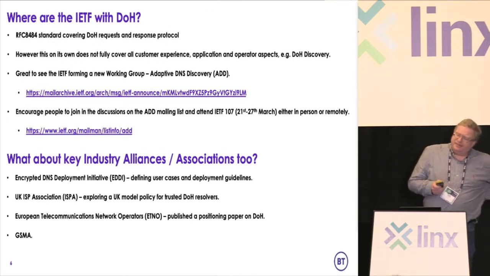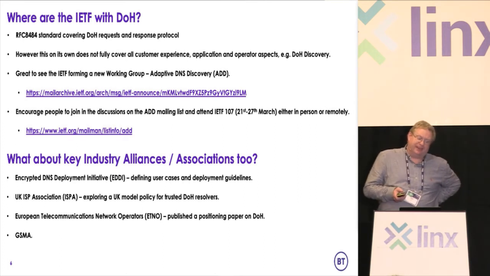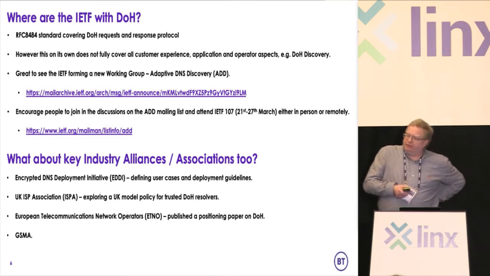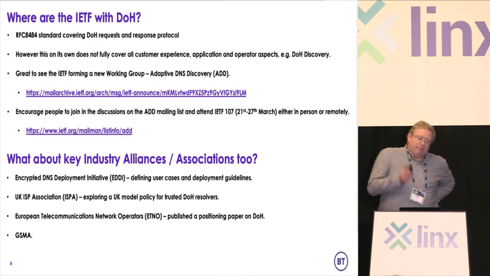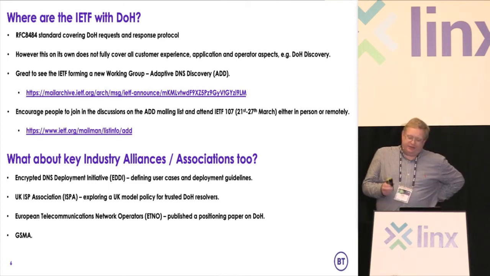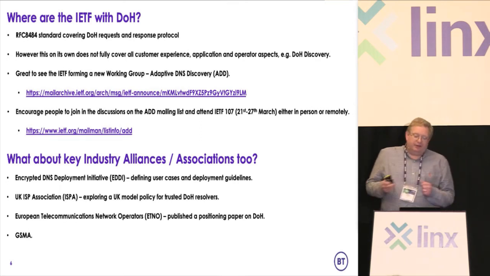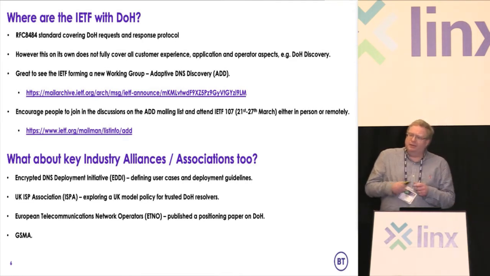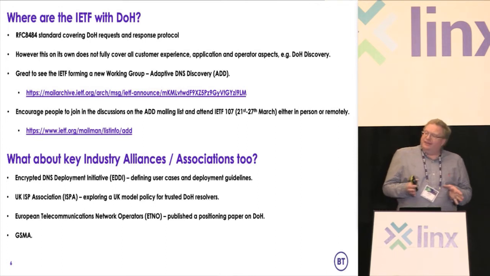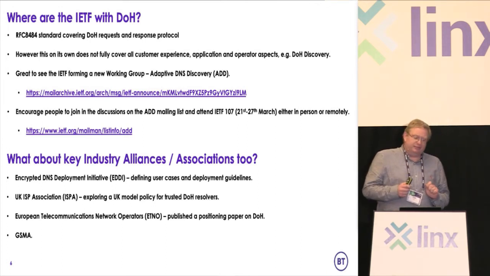Okay, so where is the IETF with DNS over HTTPS? Yes, we have the RFC 8484 standard, which covers the requests and responses, but this only does that. It doesn't fully cover the wider customer experience angle, the application, the operator aspects, for example, DoE discovery. However, it's great to see on Friday evening the Internet Engineering Steering Group in the IETF confirming that they have formed a new working group called Adaptive DNS Discovery to tackle this issue around DoE discovery.